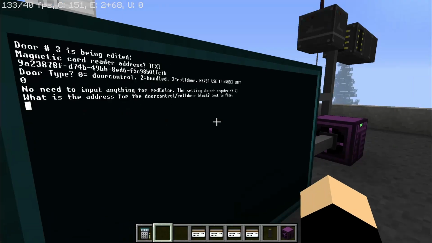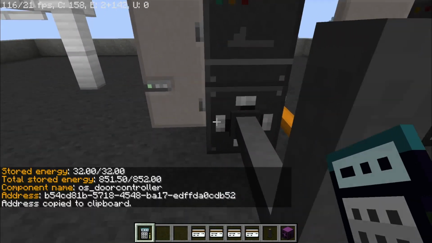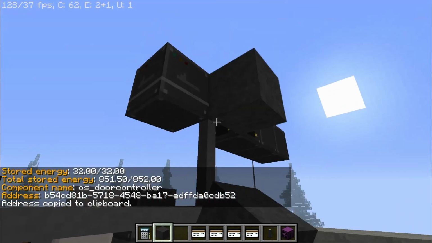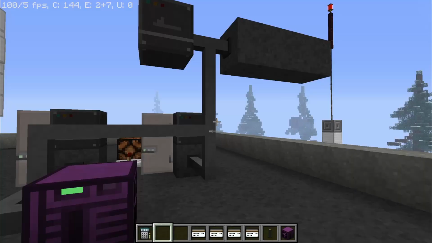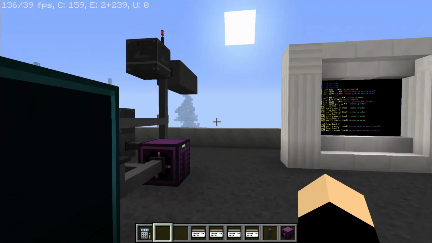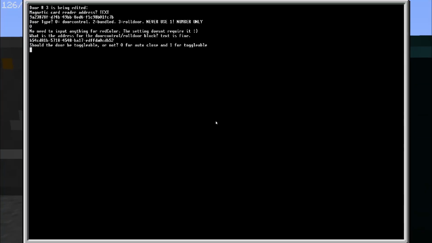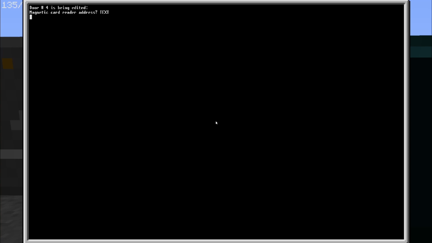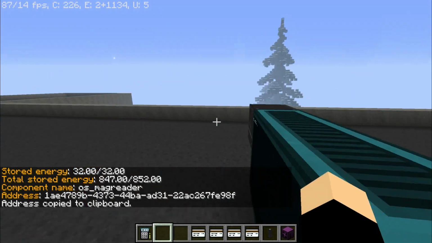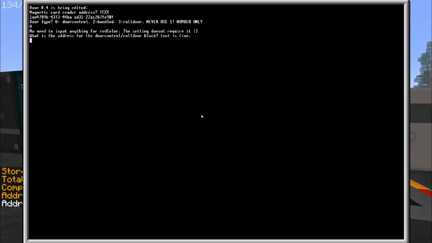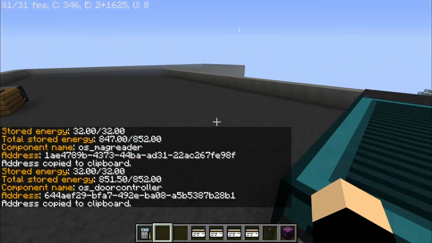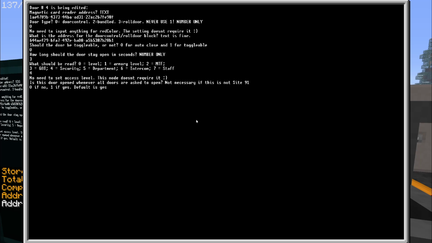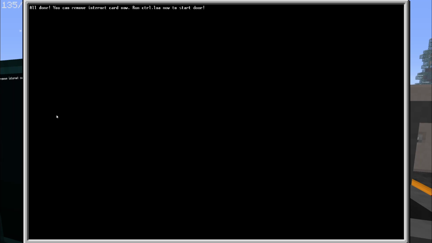Door control. Now you have to copy the door control block. Ooh, something interesting. You can hide these blocks. That's why I like these a lot. And it's now auto close. I'll just set this all up. Last door. Door control. Copy. 0, 3, whatever. Everything's done. All 4 doors are done.